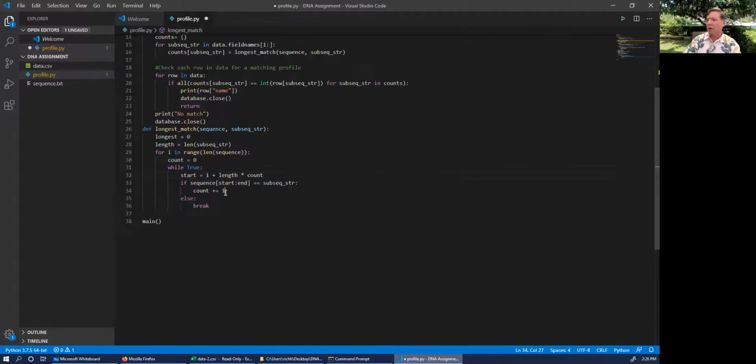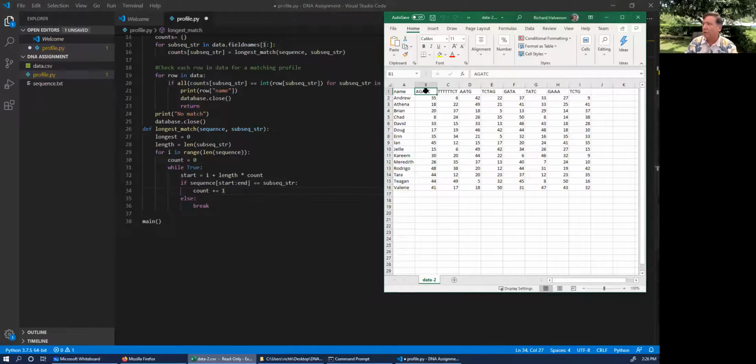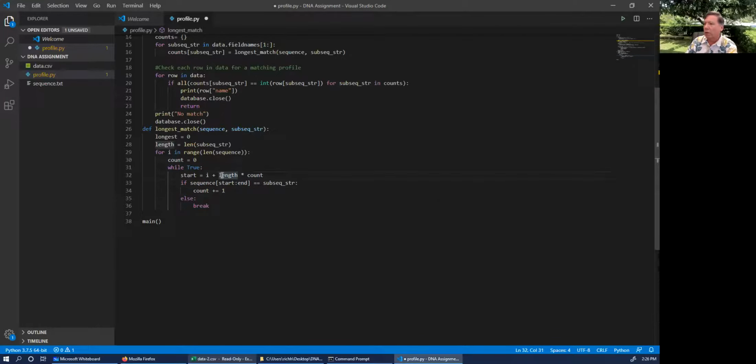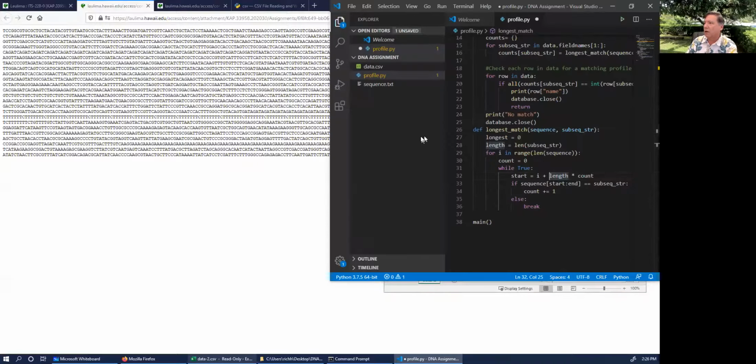Okay, so if we have found a couple of these in a row, then count will be 1, 2, 3, 4, and so we want to start looking at whatever the length is times count. And so I'm not sure if that makes sense.